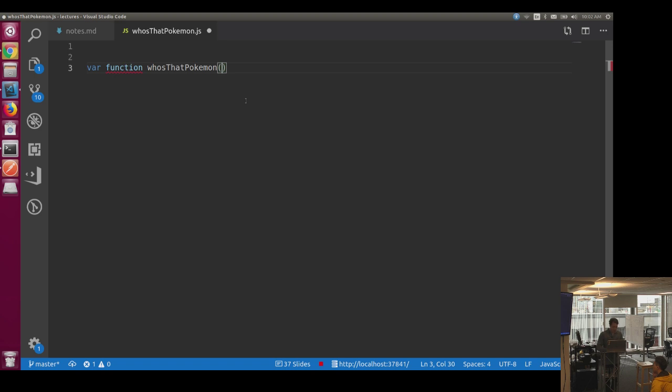And we want to give this function a number. And we're also going to use a callback. And then the idea is, given a valid Pokemon number, return that Pokemon's name.